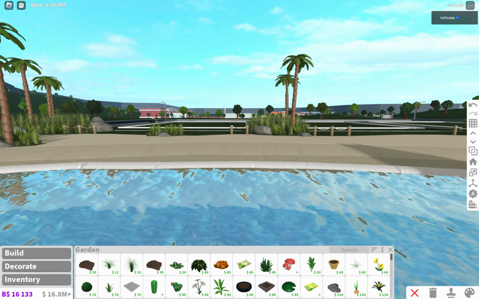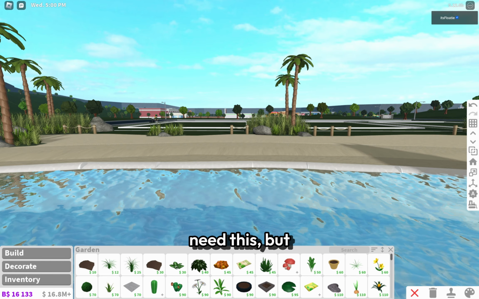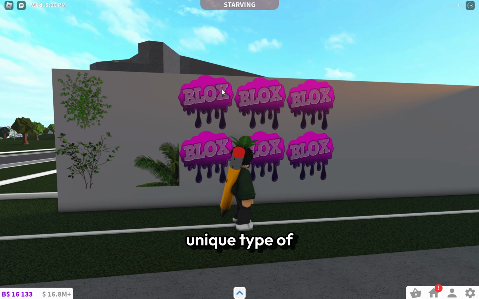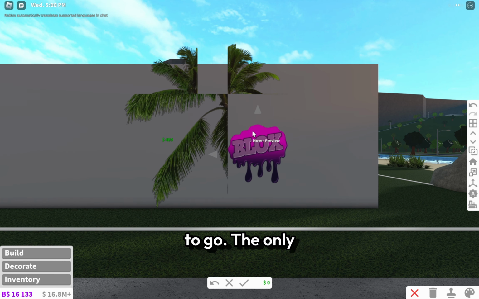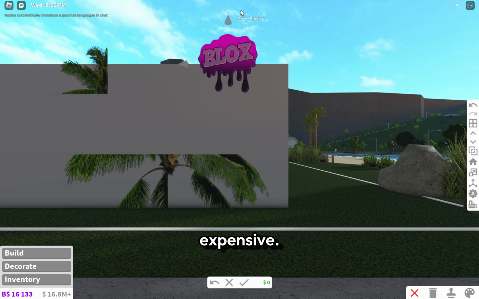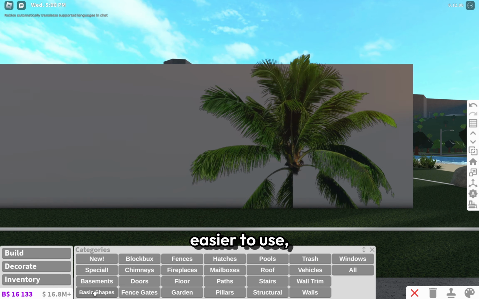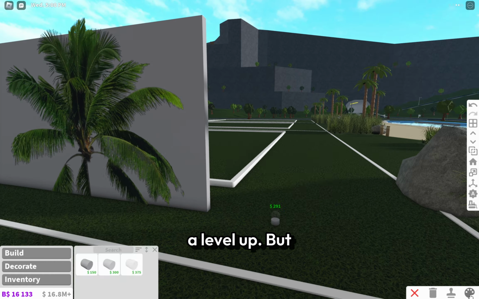Custom plants. You don't really need this, but if you want a more realistic or more unique type of build, custom plants are really the way to go. The only issue is that they're really expensive compared to gardening plants. Gardening plants are much cheaper and much easier to use, but they are in a level up.